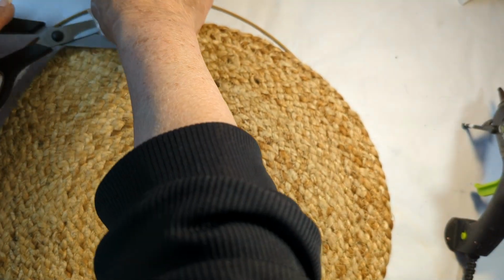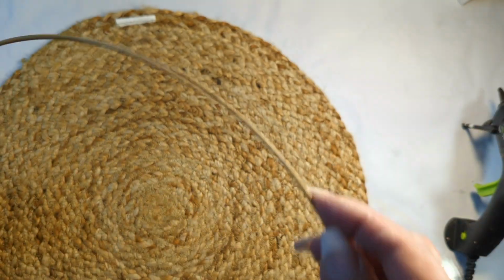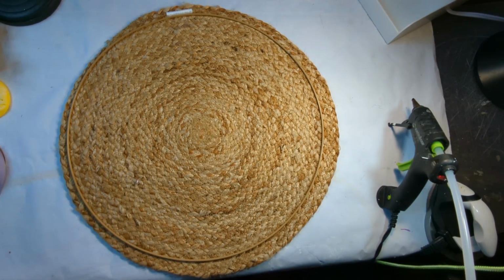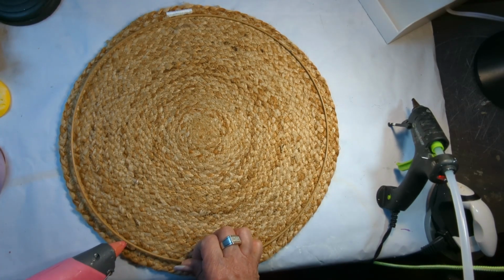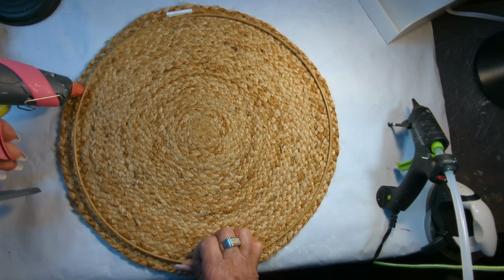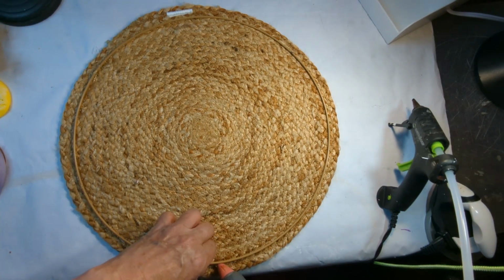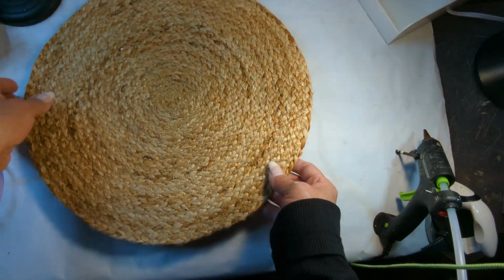I have this placemat, and I am going to be first of all taking out that tag, and then this metal wreath form, I'm going to be gluing it right here in position just to give this placemat some stability. And I'll be using a lot of hot glue. And here it is, all nice and put together. So now I have some stability.